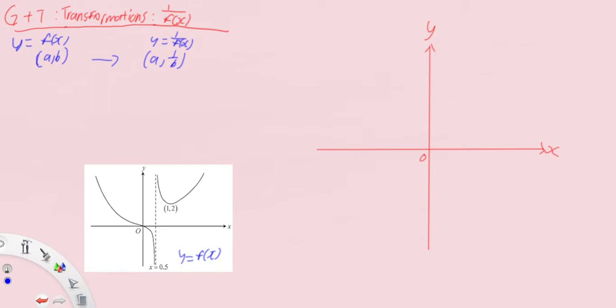And we have this example right here. Now you notice that, first of all, b can't be 0. If b equals 0, then you know what happens to 1 over 0. It's undefined. And what do we do with undefined? It becomes a vertical asymptote. As such, we notice that we have an intersection in this graph at (0, 0) in y equals f(x). That means in y equals 1 over f(x), we will get 1 over 0, which is undefined. As such, we have a vertical asymptote at x equals 0.